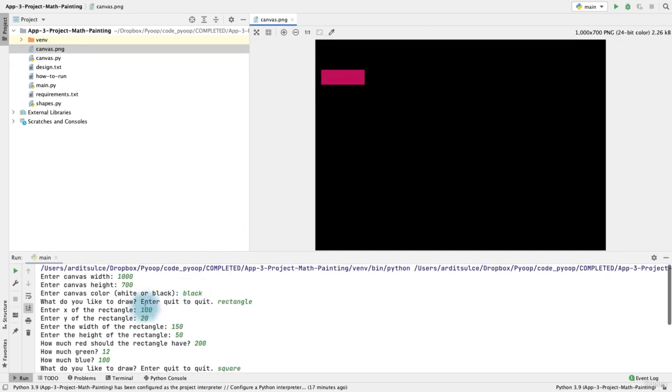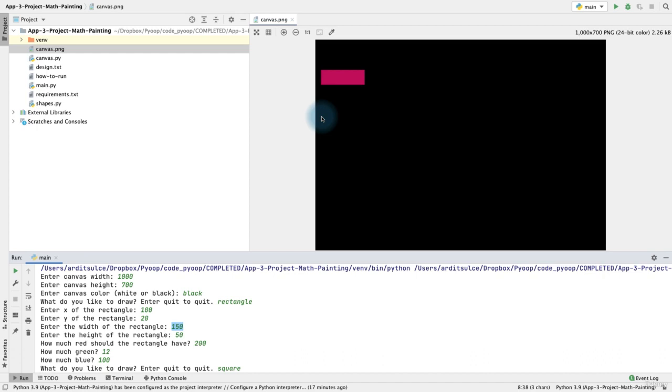You see the coordinates. So x is in this direction. So from here up to here, there are 100 pixels. And from here to here, there are 20 pixels. So y is 20, x is 100. And then we went 150 pixels this way, so the width, and 50 pixels this way.